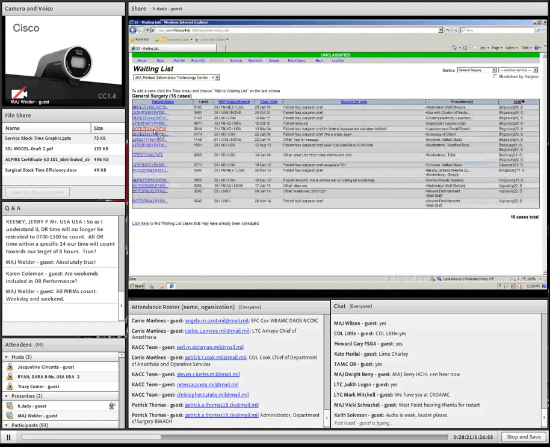Once you have the patients in the waiting list, you would come into the waiting list and click on this. You can either schedule the patient or you can make changes. So if they're having an additional procedure, or there's been a change in their status, or something needs to be modified on the case, you can click on make changes and just change it. It will stay on the waiting list, but you're changing some of the data inside it.